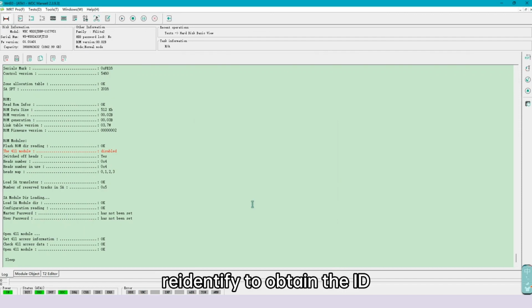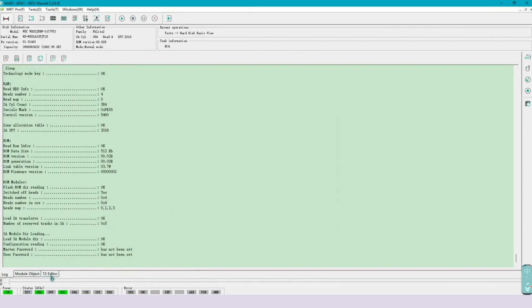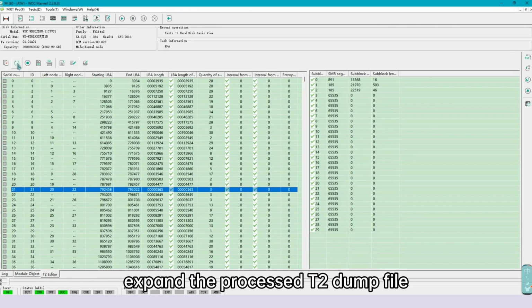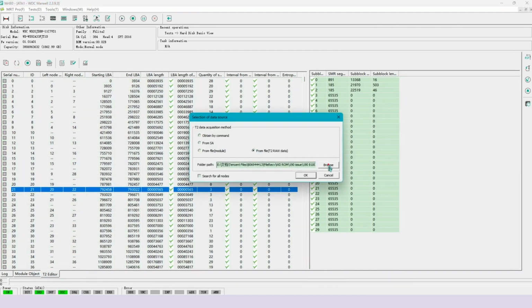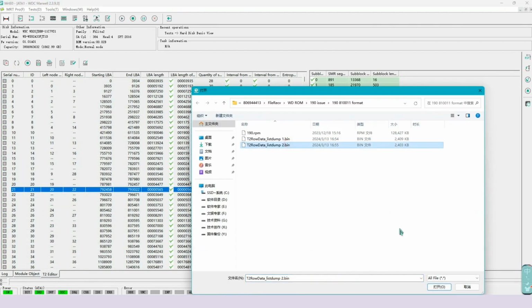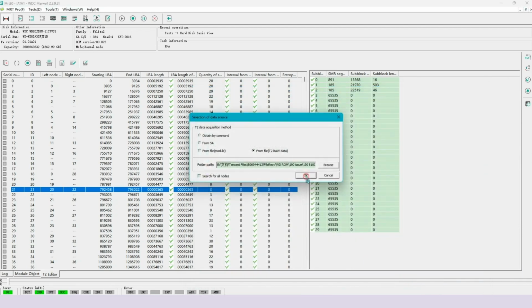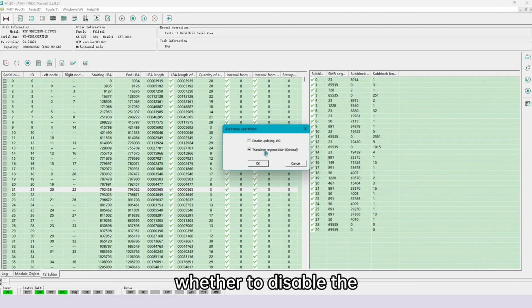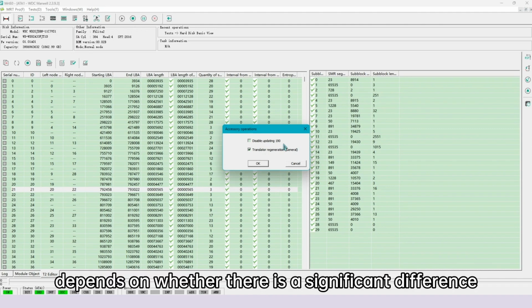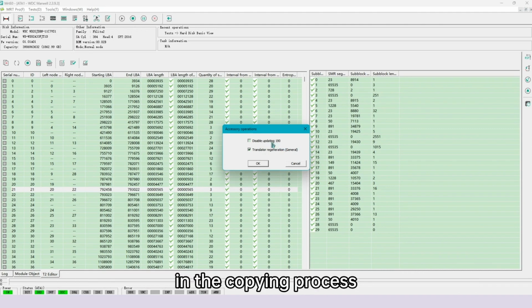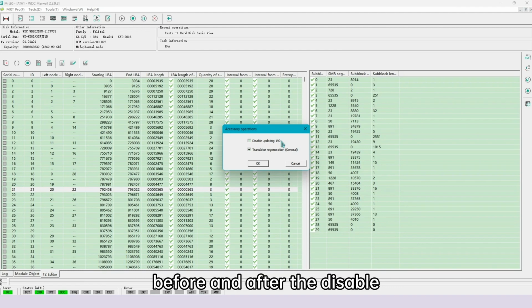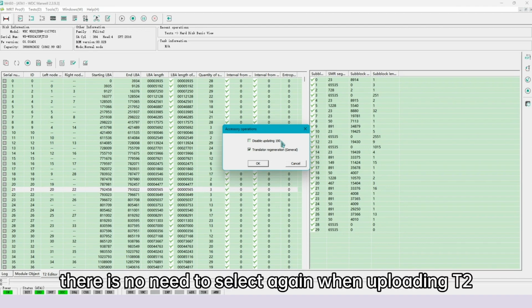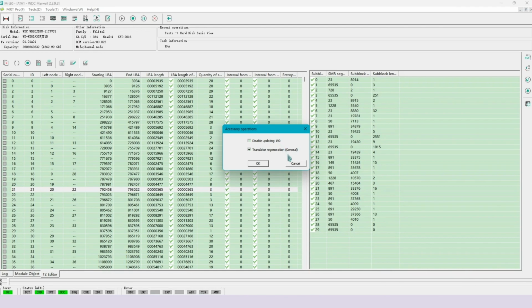Re-identify to obtain the ID. Expand the processed T2 dump file. Only select the translator regeneration option. Whether to disable the 190 update depends on whether there is a significant difference in the copying process before and after the disable. From the second time onwards, there is no need to select again when uploading T2.